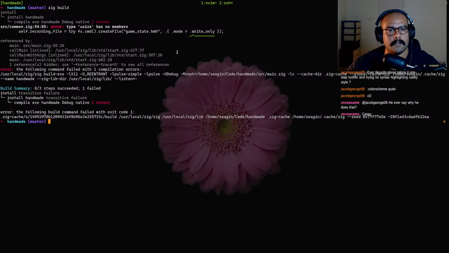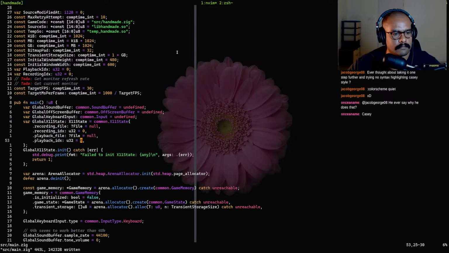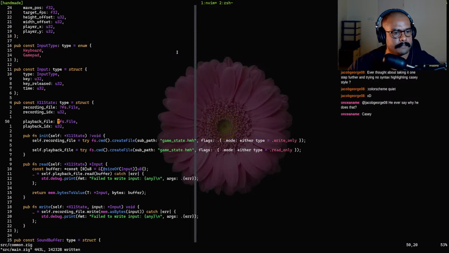View size has no members. What am I doing wrong?